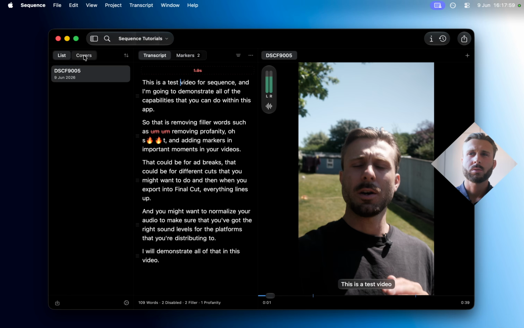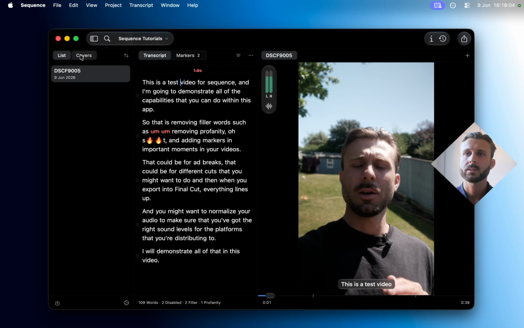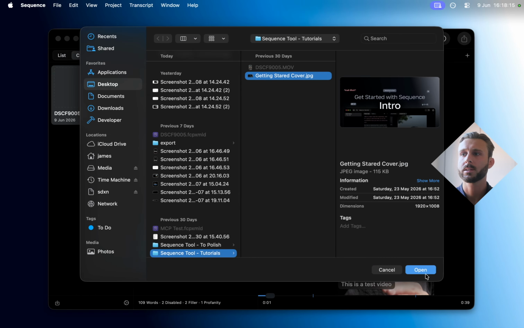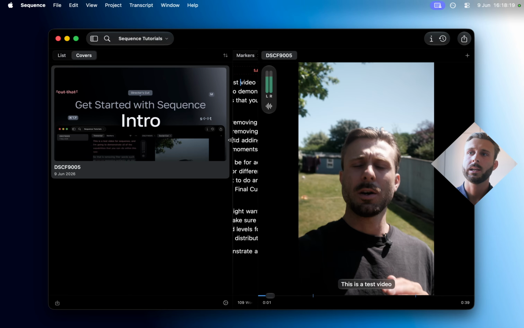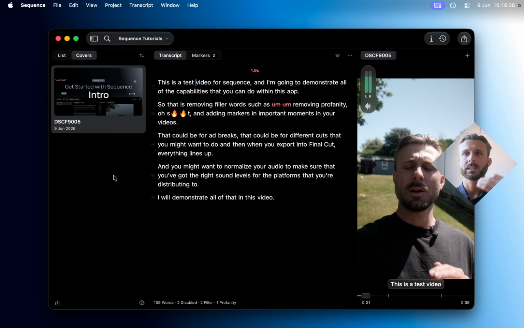So another pretty cool feature is in your library, which is here on the left, you can filter by covers. So you can basically add, if you do YouTube videos, you could add your thumbnail right here. So let's do that. Let's bring in this example thumbnail here. And all of these panes are expandable and resize and adjust. So you can then basically at a glance before you even post your video, just check if it kind of fits. If you can just see your list of projects.